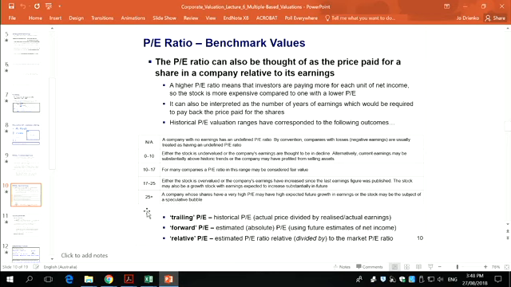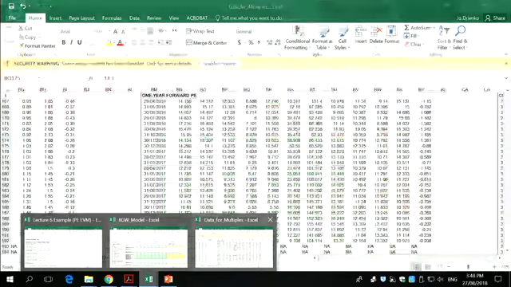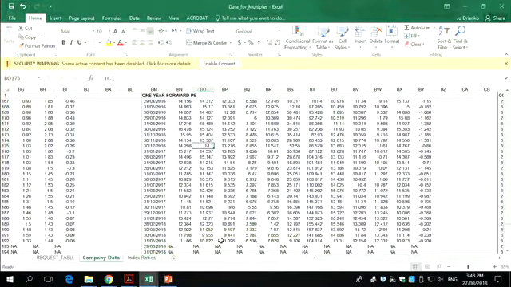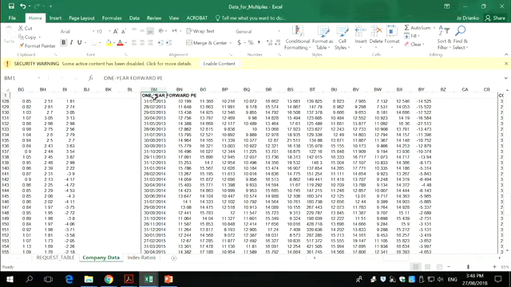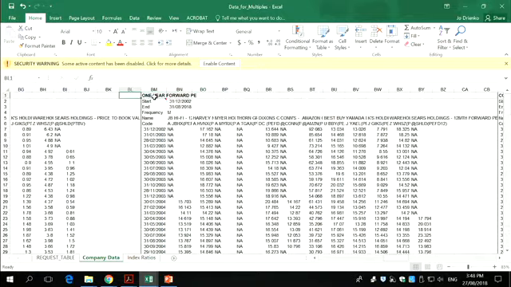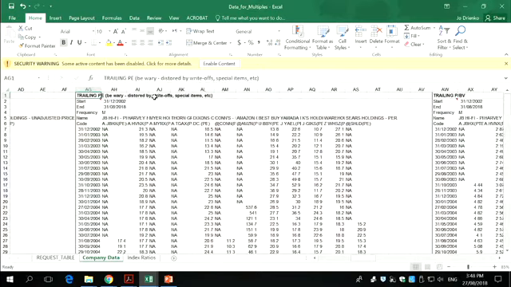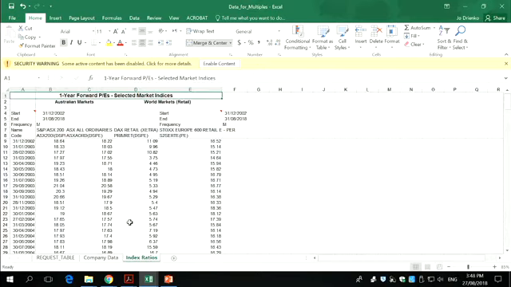And then the relative PE. The relative PE is the PE divided by another PE. So PE relative to some kind of a benchmark. And the benchmark is usually the market portfolio. Okay? And in the file, that I'll talk about more in the workshop, of course, not this week, but when we come back, I gave you PE ratios. These are the forward PE ratios, like it says there. These are the trailing PE ratios here. And the market PE to calculate relative PE are here.